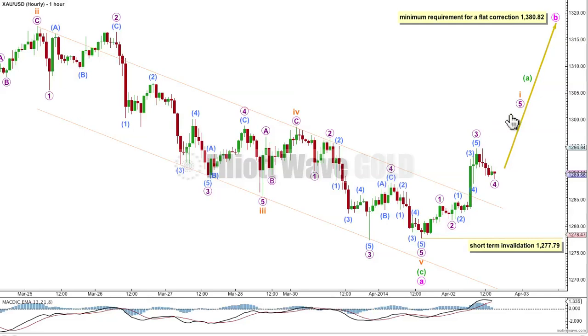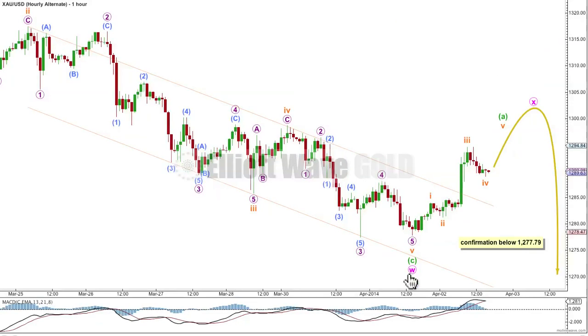At this stage, we don't have the first 5 up complete yet. We just have 1, 2, 3, 4, which may or may not be complete, and we need the final 5th wave up. When that's done, look out for a second wave correction. It may be deep, and it can't move beyond the start of the first wave, below 1277.79. Once we have the first 5 up complete, and maybe in tomorrow's analysis, I might have to start to use alternates for minute wave B, looking at the different possibilities that it could be. Either way, it should last about 2 weeks and must reach this price point or above.